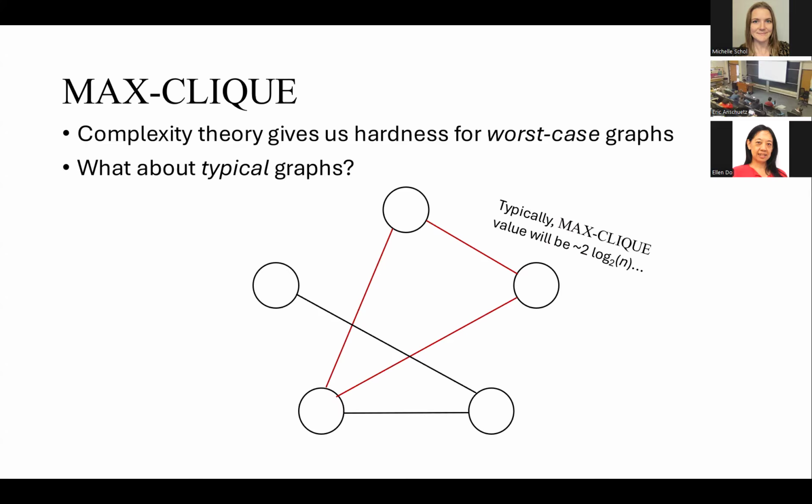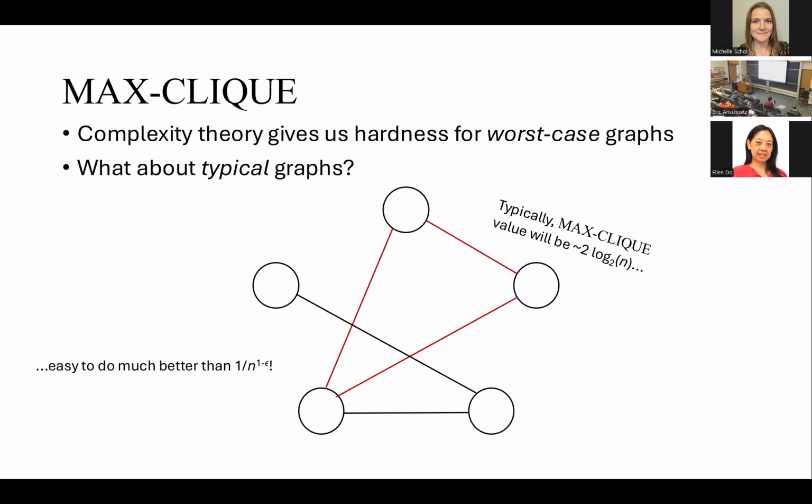I won't get into this, but it turns out there are standard probability bounds that you can use to show that the value of the max clique over this distribution of graphs is 2 log n. Slightly more technically, you can use something called the Paley-Zygmund inequality and prove this. And this is already great, because this really dumb algorithm I mentioned earlier, where you just output a single vertex, well, if the max clique size is only 2 log n, I'm already achieving 1 over 2 log n. So this is already much better than 1 over n to the 0.999.